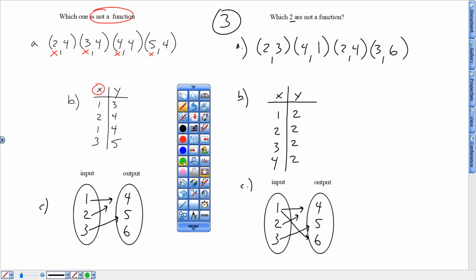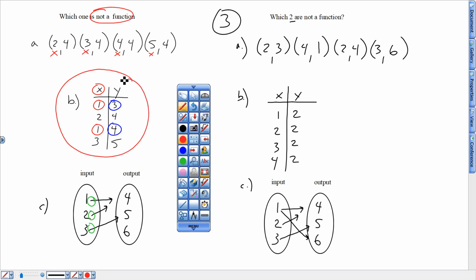Looking at these guys, I could tell if my input's repeating by any double arrows shooting out of them. All right, and again, looking at this, if none of your x numbers repeat, that's probably going to be a function. Yep. So none of these x numbers repeat. Don't even look at those y numbers. That's a function. So that one is good. The next one I look at shows an x number spitting out a 3, and then I have that same input number spit out a 4. You cannot have that.